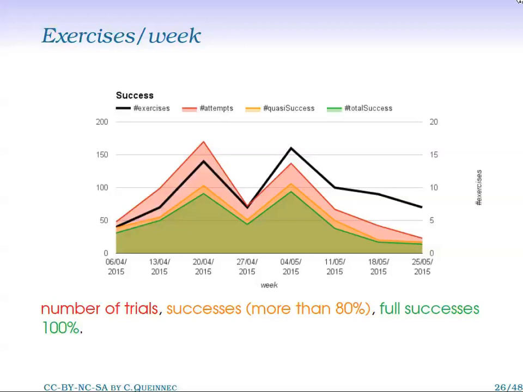One thing also which is interesting is the orange area that corresponds to someone who gets at least 80% of the final mark. So I consider it a near success. Most of the time, they have the algorithm, that is the function we ask for, but their test is not completely sufficient. Some people say, well, I have a good algorithm, so I give up. And others want to have the total mark, and they try to have all the unit tests for their functions working and complete. I will get into this later.